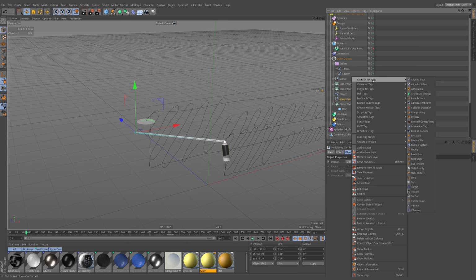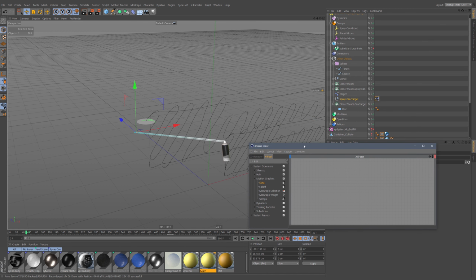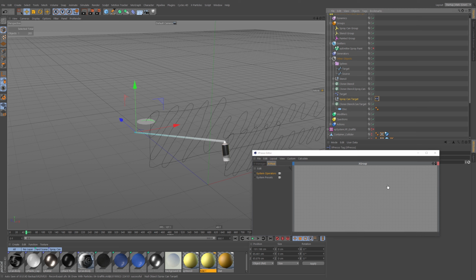So I'm going to right click, Cinema 4D tags, espresso. Now, if you can't find that tag, sometimes that menu is a bit large, just search for it in the commander and you'll be able to add it from there. What you'll be shown is this espresso editor window. What I want to do is add the elements that I'm going to be playing around with. First of all, I'm going to be driving the global matrix of the spray can target, and I'm also pulling the data from this cloner.